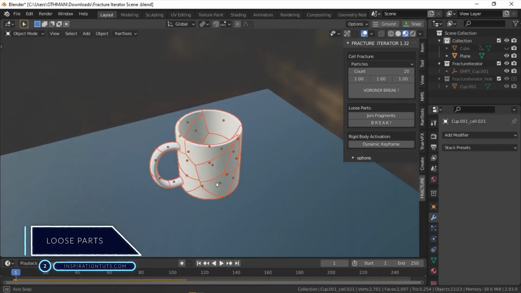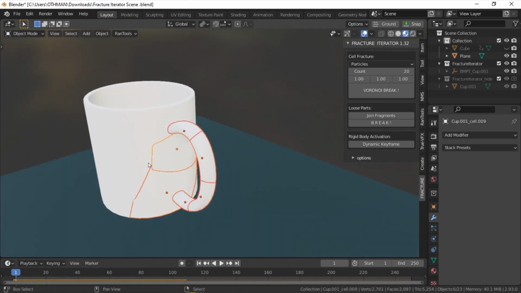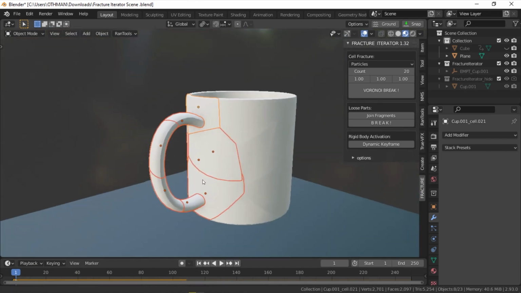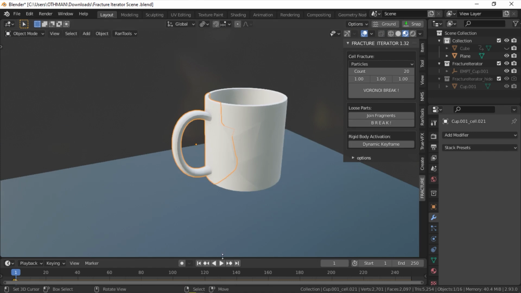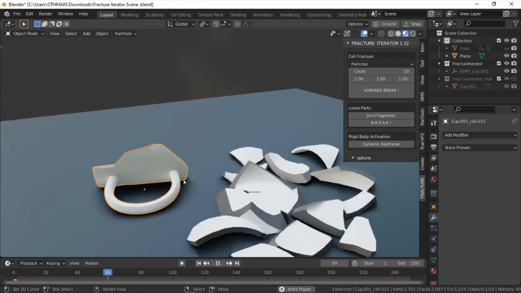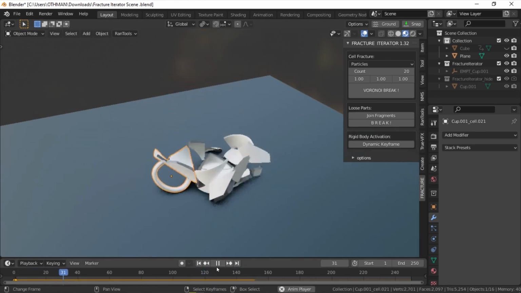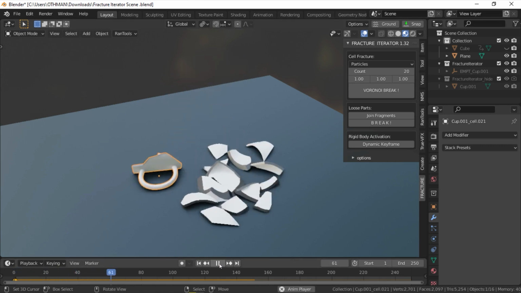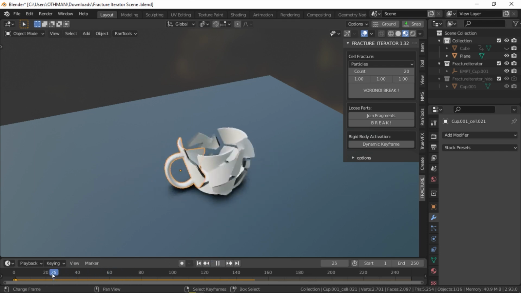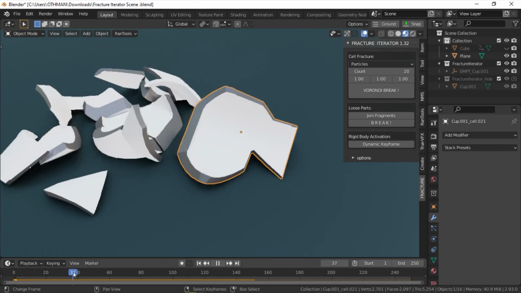This will allow you to choose where and when the break happens. This is actually really tedious to do manually. Join fragments will allow you to rejoin all the fragmented parts of your mesh that you don't want to be broken. For example, you might have a simulation of a falling cup, but you don't want the whole cup to disintegrate into pieces. You select, for example, the cup handle and click Join Fragments. This will remove all the cracks between the fragments and join them together as one object while retaining the active rigid body dynamics. The break button, on the other hand, will allow you to break again pre-broken objects.